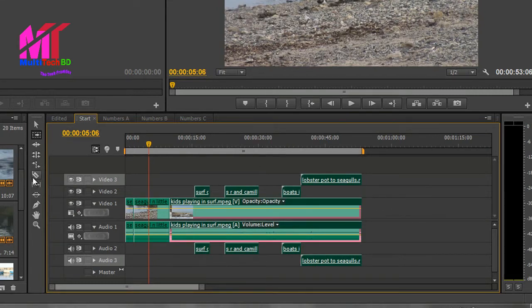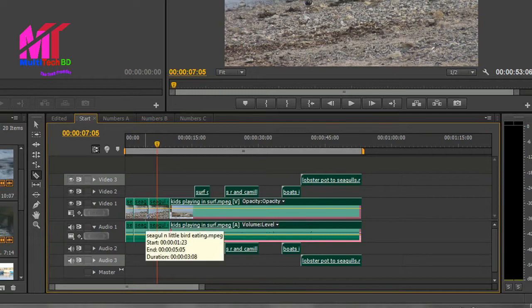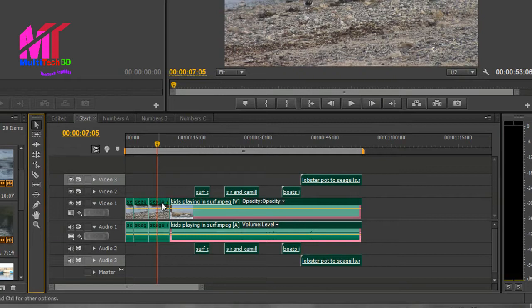The next tool to show you is this one here, the razor tool, which is where we can cut clips up. So you can see I've got a little cut here, and if I click here again, I've cut the clip up. Now very rarely do I use the razor tool. If I want to change a clip, I tend to use either a ripple edit or simply a trim to trim things backwards and forwards to the appropriate place.